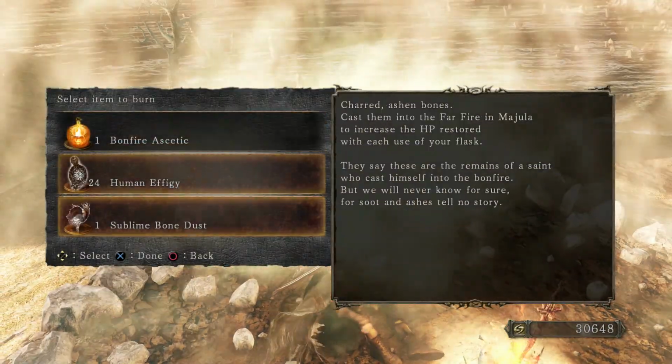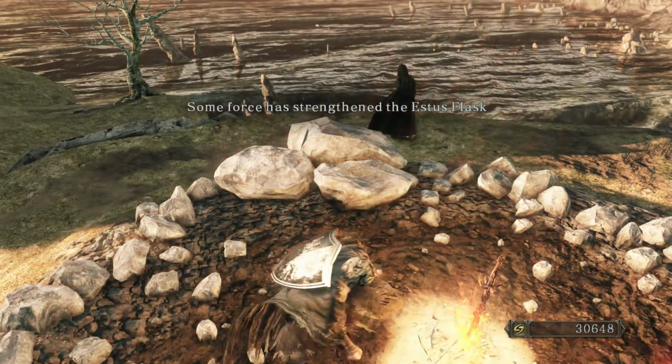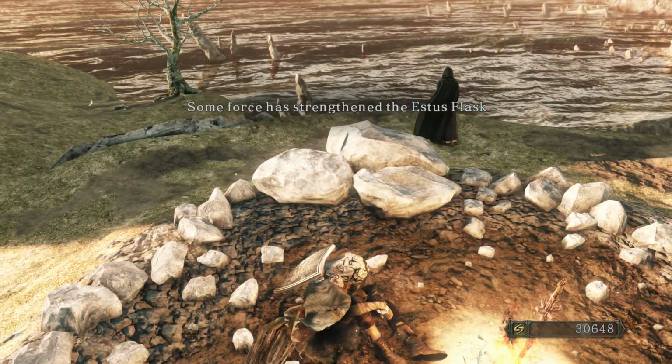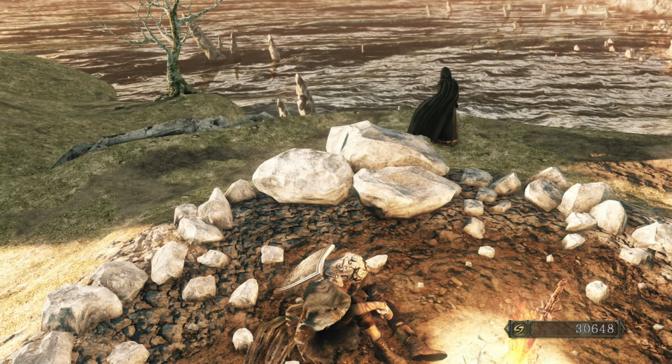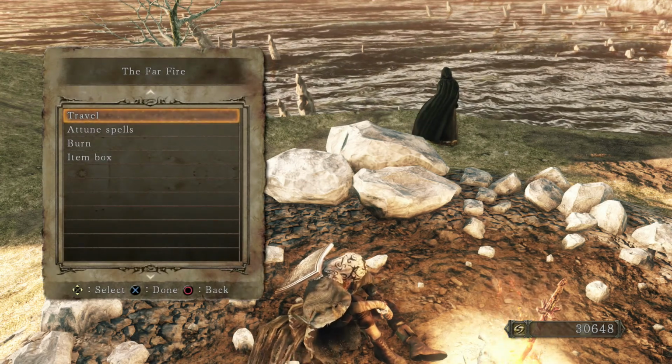Let's go ahead and burn our Sublime Bone Dust real quick. And on the next video, we'll go back by No Man's Wharf and we'll pick up our other Estus flask, and then we'll level those up.